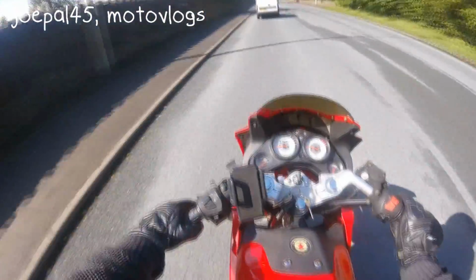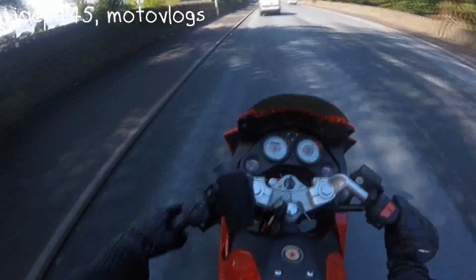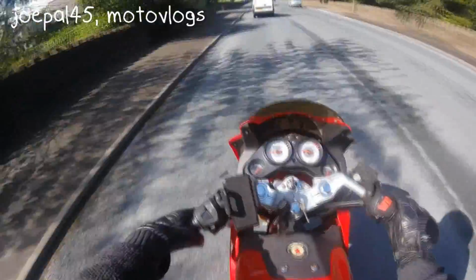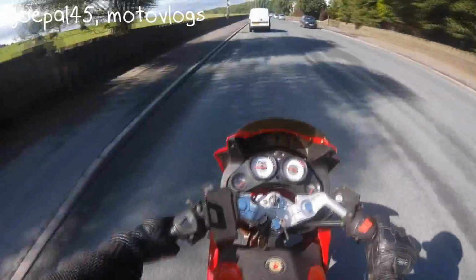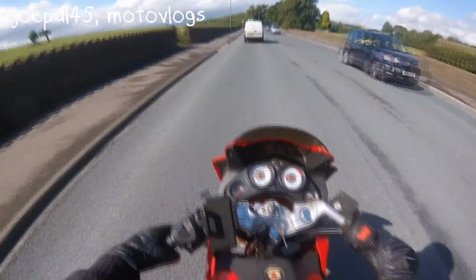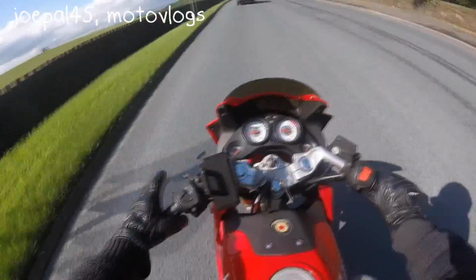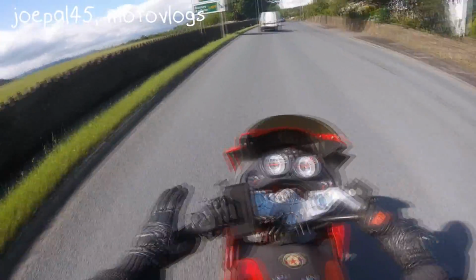So you feel the back end go from underneath you, and you wobble, you get back up on your feet, and you shit yourself for a minute, and you bring your bike back down, and you're like, okay, don't want to do that again, definitely don't want to do that again. Another thing, potholes.